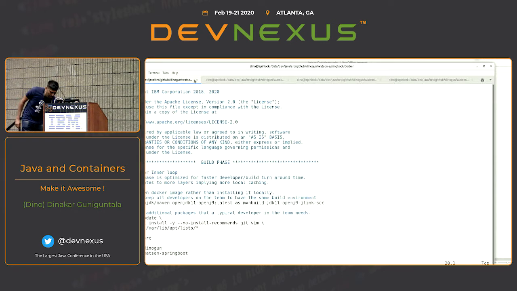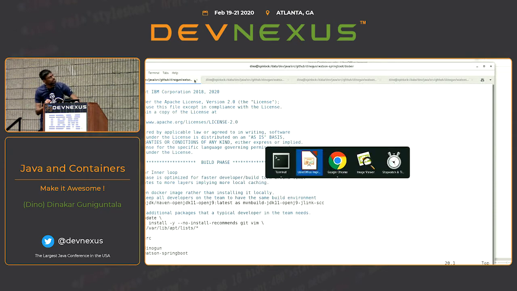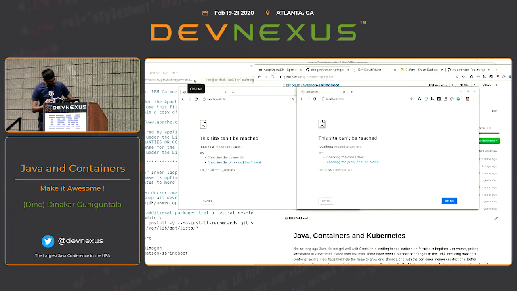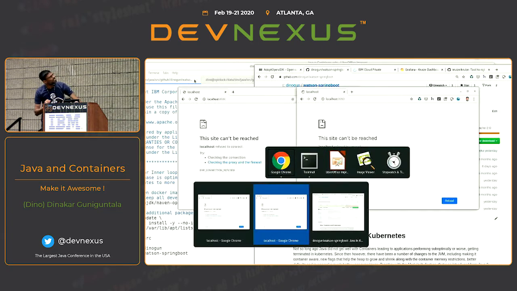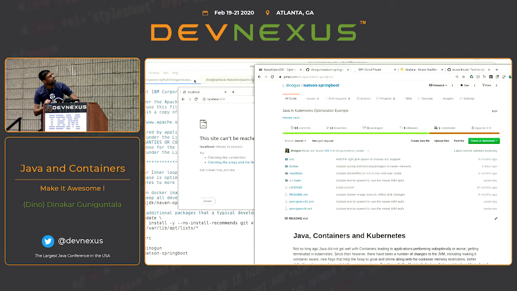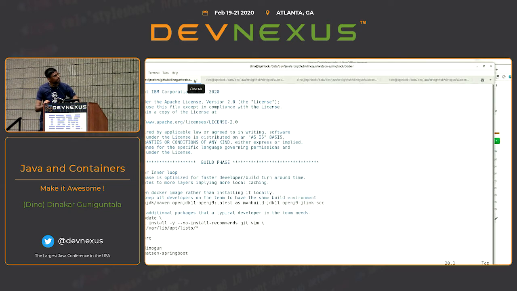Okay, so what I have here is a bunch of Docker files. Yeah, so this is the repo. You can go to this repo and get all of the Docker files from there. I have cloned this repo locally, and I'm just pointing to one of the Docker files in there.